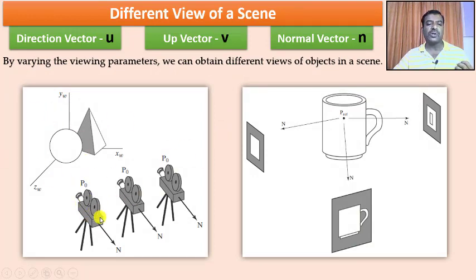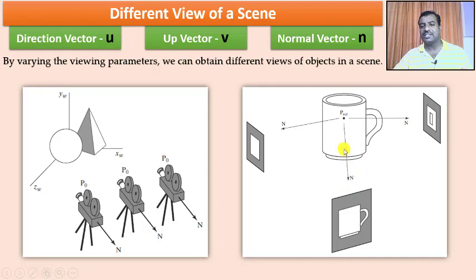The camera is at this position. Later I will move the camera to this position, but if you observe, the normal is constant. It is constant with the z-axis, or any axis that I consider. The normal will be intact with any one of the axes, by default the z-axis. Even if I move the camera in any direction, the view will not change, only the objects in the scene will change. If I keep the normal constant and change the position of the camera, we get a pan effect, where parts of the scene can be moved or visualized in sequence.